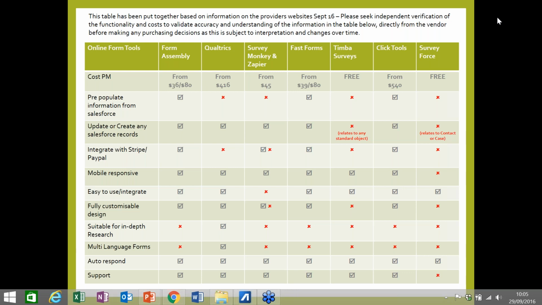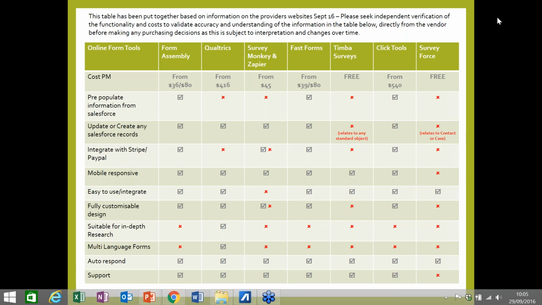Timber, particularly, even though it's free, has really good support and is very popular in terms of that. Both of them, however, are more about relating the survey to your object. So in your contact record, in one of your related lists, it'll be, at least for Surveyforce, that you'll have your surveys related there. It is possible to try and put the information into your existing fields using, say, Process Builder. But again, that would be additional work that you would need to do on top of that.